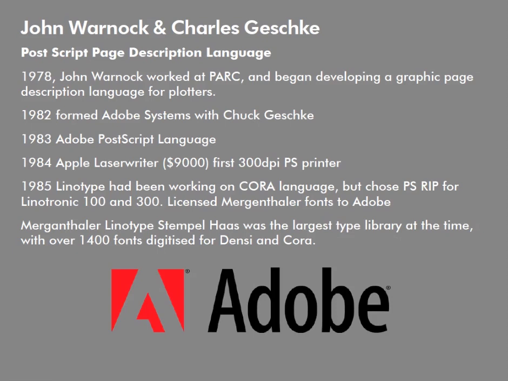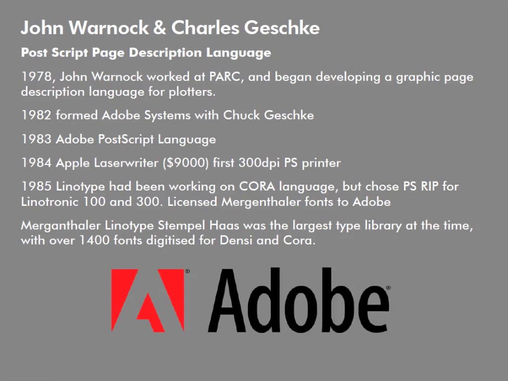1984, Apple LaserWriter was introduced. $9,000 for a desktop printer at 300 dots per inch, which is really, really low resolution by today's standards. Your typical $50 black and white laser printer today probably has a resolution of 2,400 dots per inch. But in 1984, this was a big deal, that we could have that kind of quality in a PostScript printer on your desktop.